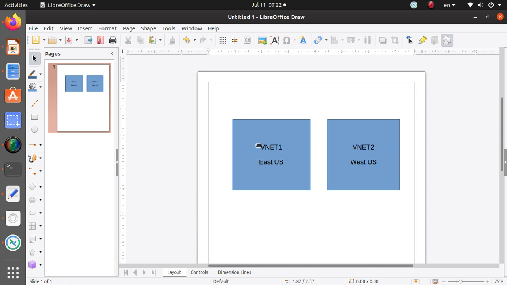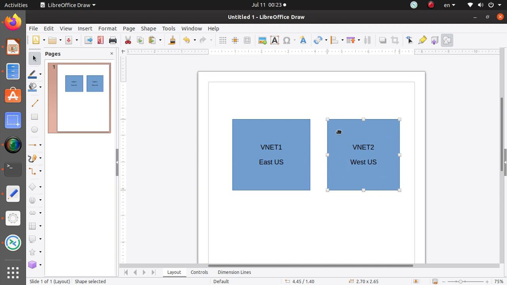Now if you deploy a few virtual machines in here and a couple others here, since the virtual network is your network boundary, they are not going to be able to talk to each other, although all of them are still using the Azure infrastructure, right? So to make sure that they can talk to each other, there are multiple solutions available. The easiest one is VNet peering, where you just set up a peer so that the traffic from here can talk to here, and traffic from here, this network, can talk to this.